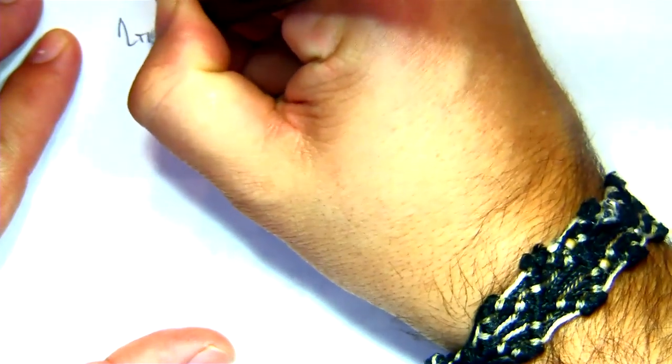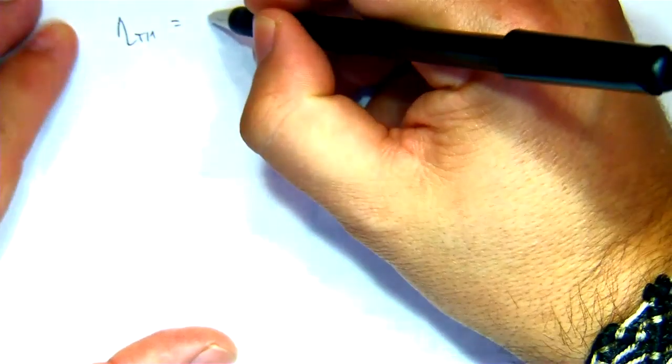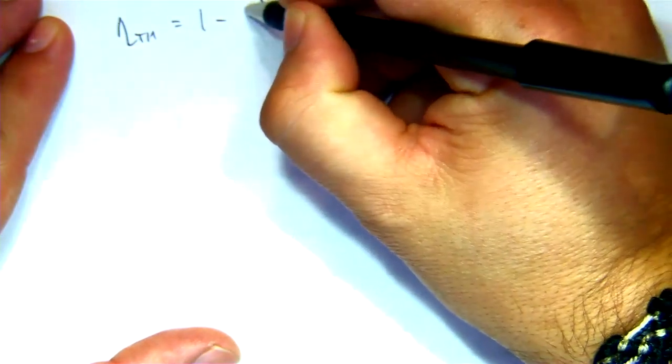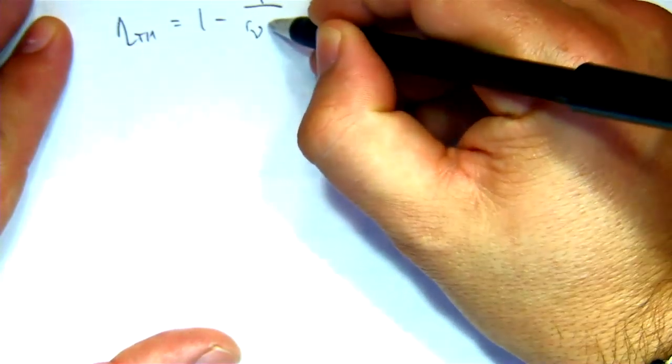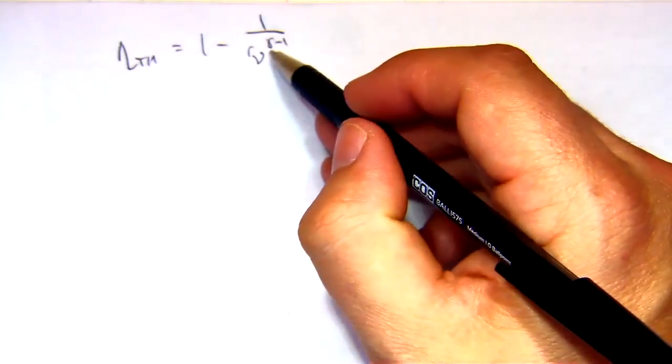The idea that I'm going to introduce here, the goal for this, will be to show an expression that looks like this. Thermal efficiency of an Otto cycle is going to look like 1 minus 1 over r_V^(gamma minus 1). That looks very similar to what we did for the Brayton cycle. The differences are the r that I'm using there is a volume ratio, not a pressure ratio, and it's referred to as the compression ratio of the engine as opposed to the pressure ratio of the gas turbine. And the form of it is gamma minus 1 instead of gamma minus 1 on gamma.